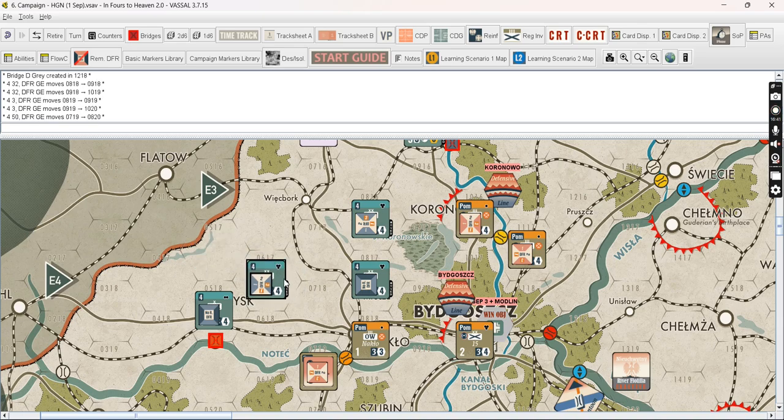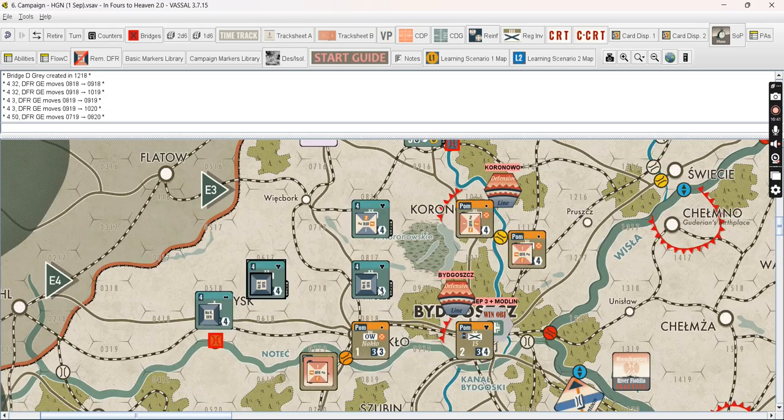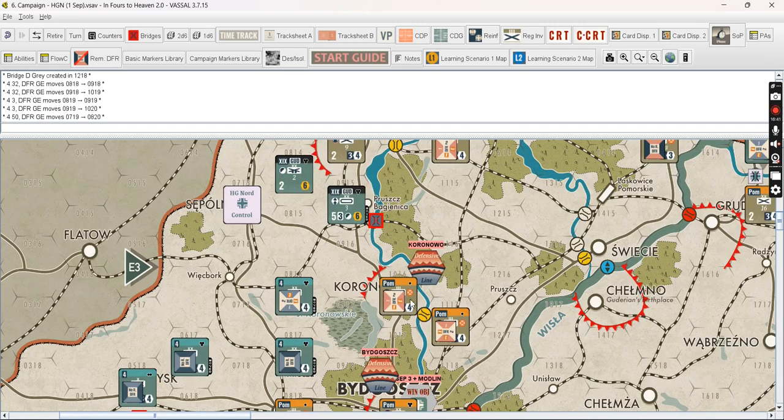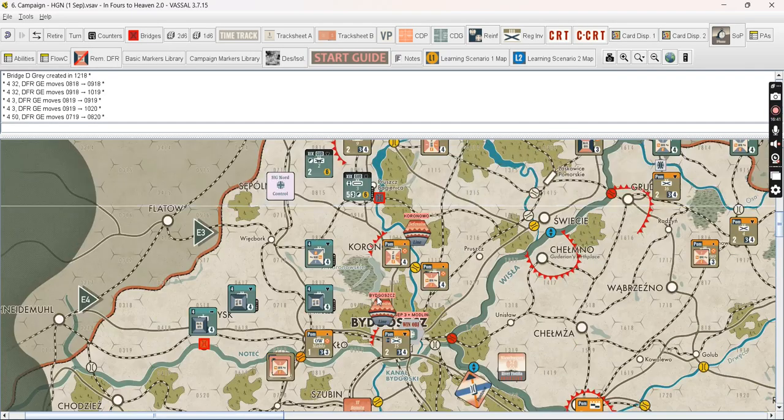1, 2, and this is X because this is a weaker division which has only a DFR allowance of 3. So those 3 units are now exhausted for today. They will not be able to do anything. We have still this division which will be able to move just one hex.